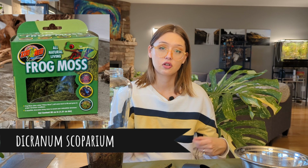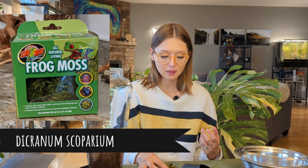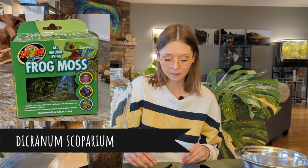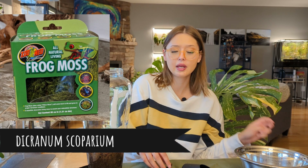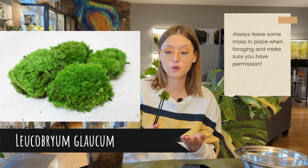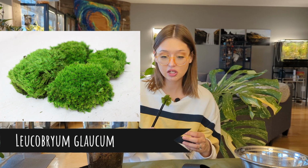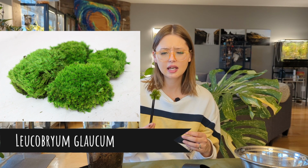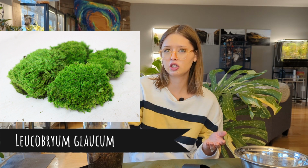Reptile expos are another good place to get not just this kind of moss, but other kinds as well. But I find this one to be pretty economical. So that's a good option if you can't find anything else. You can usually buy the dehydrated form and bring it back to life. Another kind that's really popular and really common is called bun moss. I actually foraged this myself from a forest, but it's pretty common. It makes a very good terrarium species. And yeah, it can handle drying out as well, but I find it does best in a closed environment.